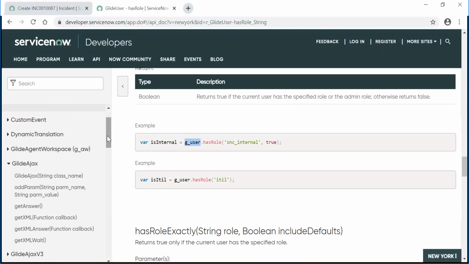Now in many scenarios, we have to do some server side scripting and then, based on that, do something on the client side. In a client script we cannot write server side code or use server side classes, but we have to use the server side function somewhere to do that operation. In that case, we make use of this glide ajax class.